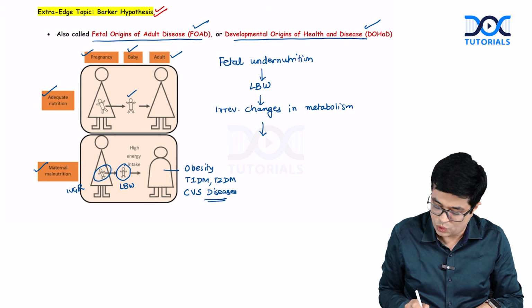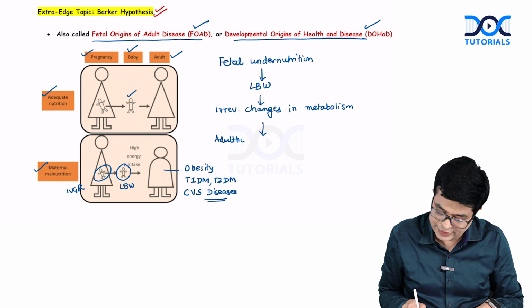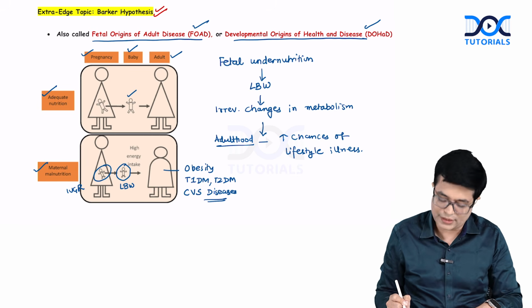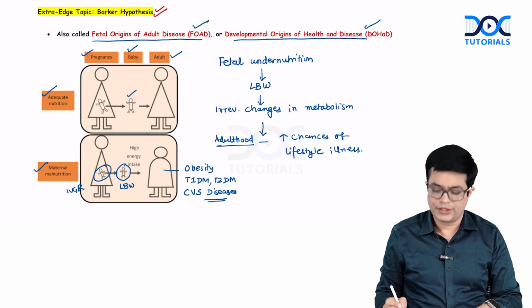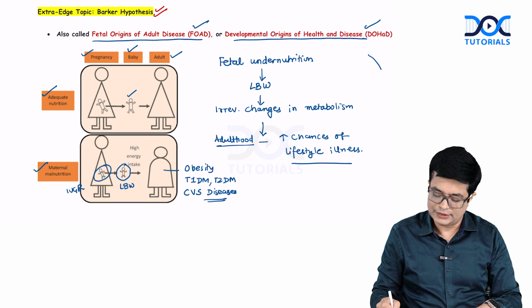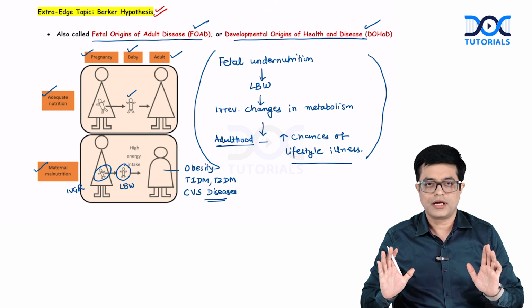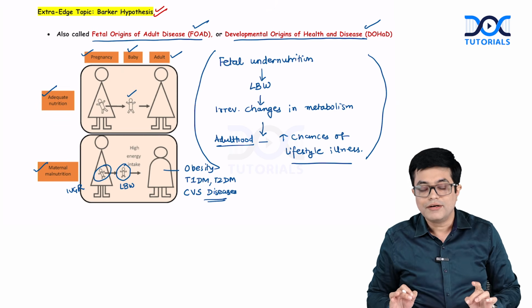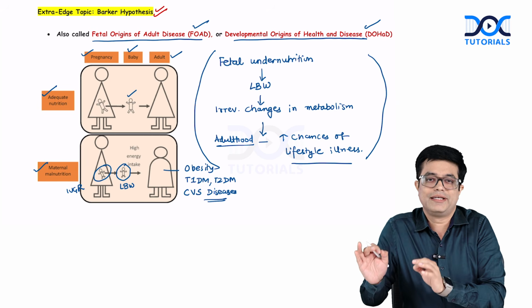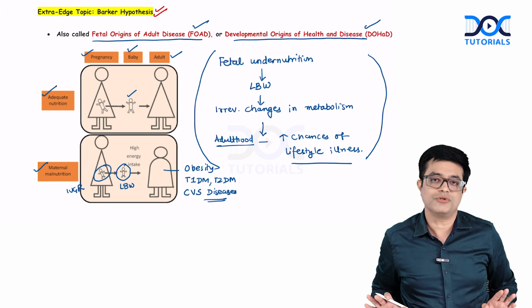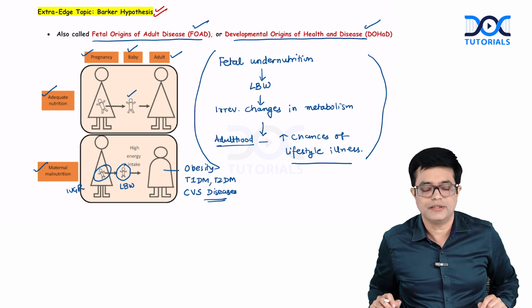And these patients, when they become adult, in adulthood, they have increased chances of lifestyle illnesses. I hope you know that obesity, diabetes and cardiovascular disease, stroke, metabolic syndrome, they are all called as lifestyle illnesses. This is what you call as Barker hypothesis, right? Add it to the notes and remember it, understand it. Barker hypothesis is a potential ticking time bomb waiting to be asked in your entrance exam. And it is mentioned in most of your textbooks also. We just don't read them in the proper way.